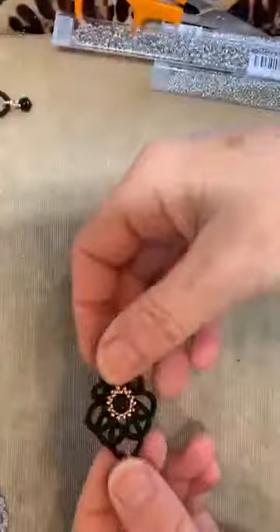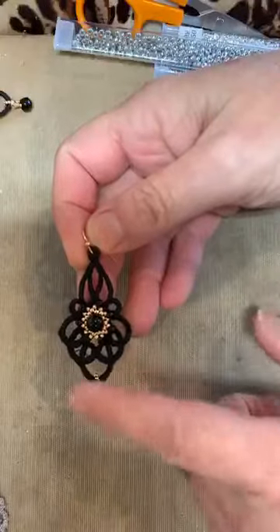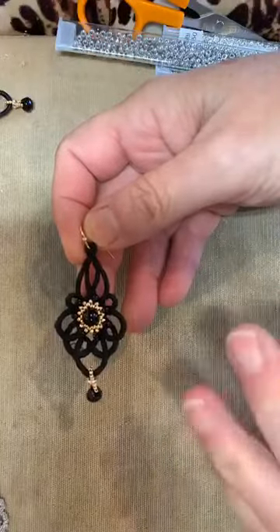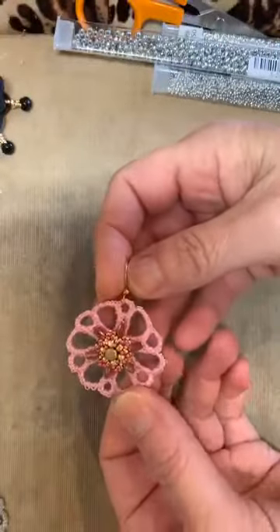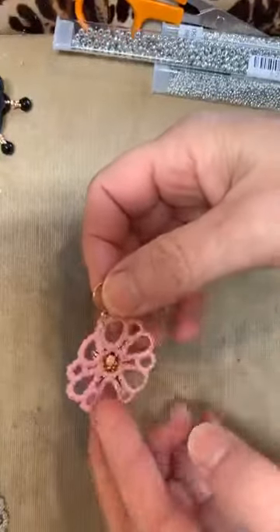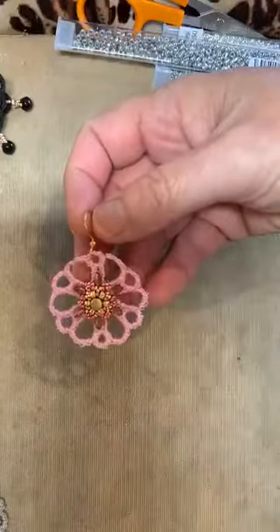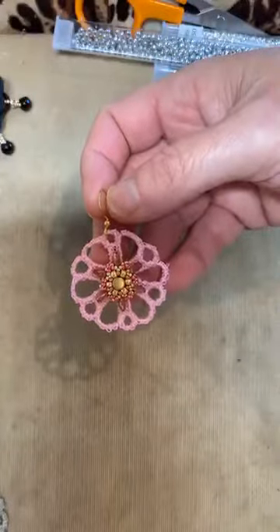The other things I've done is make what I call chandelier earrings. These use a blank lace component and have a beaded flower decoration and a little beaded drop on them as well. Here's another version in a pink flower piece with a lovely little beaded decoration in the center. The beauty of these is they're really super lightweight — virtually nothing. So if you like to wear a big earring but don't want a heavy piece on your ear, the lace components are a great way to add texture and a big statement look.